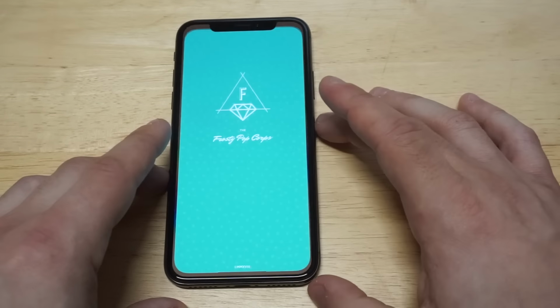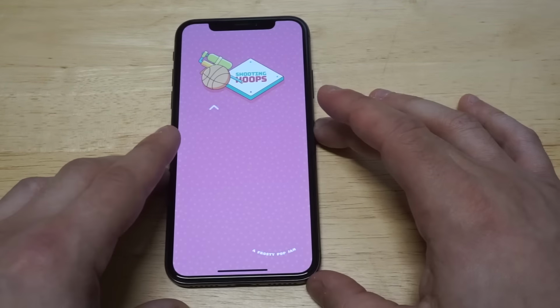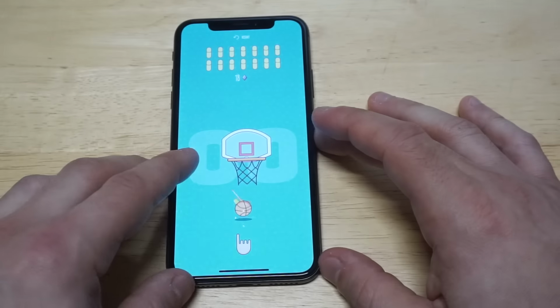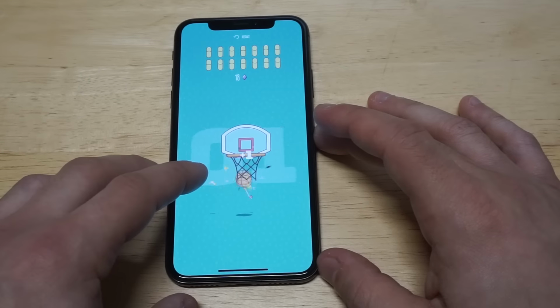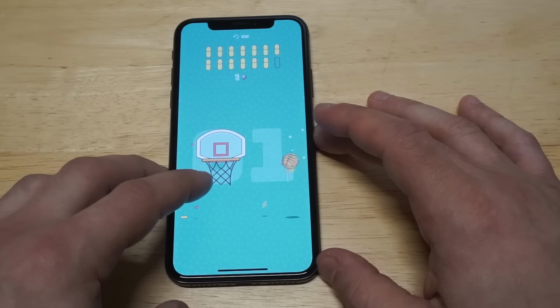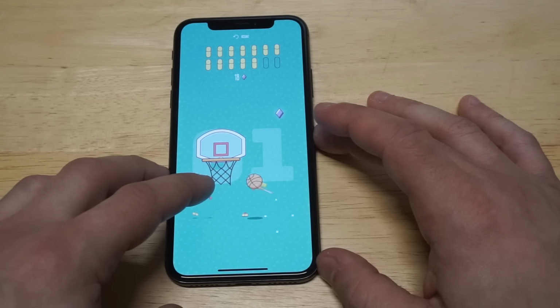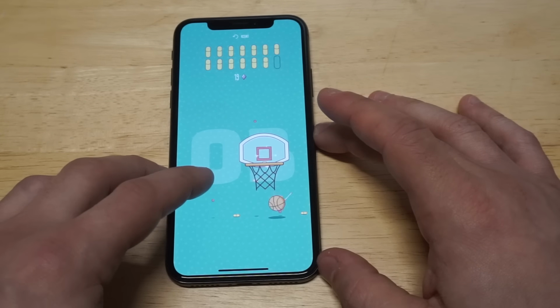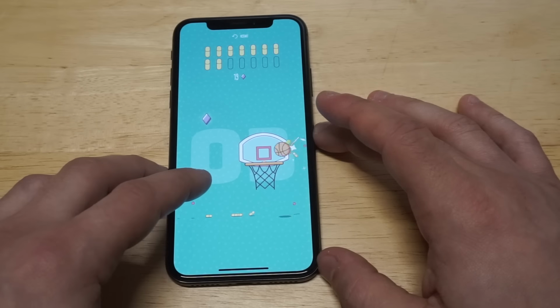Gonna move on to the next one, which is Shooting Hoops. Another high score based game. We've got a lot of them going on this month, and this one's pretty cool. It's a little weird. You just try to get this antenna-connected basketball into the hoop. You have a certain amount of tries, about 12 tries or so, to get it in there. Otherwise, you're done for.